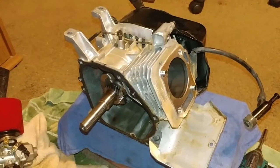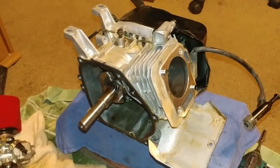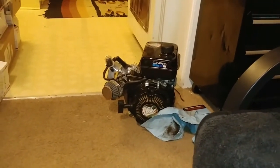Oh my Jesus Lord, this thing screams. It just gets up and goes. Hills don't even phase it. It just powers up the hills like nothing. It's nothing at all like this little stock 3-horse that I pulled out of it.